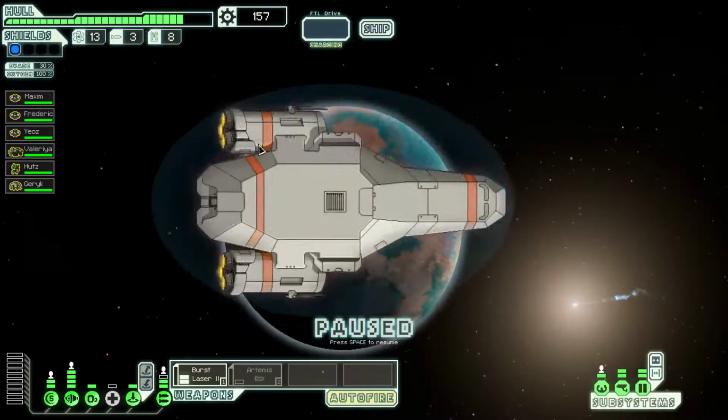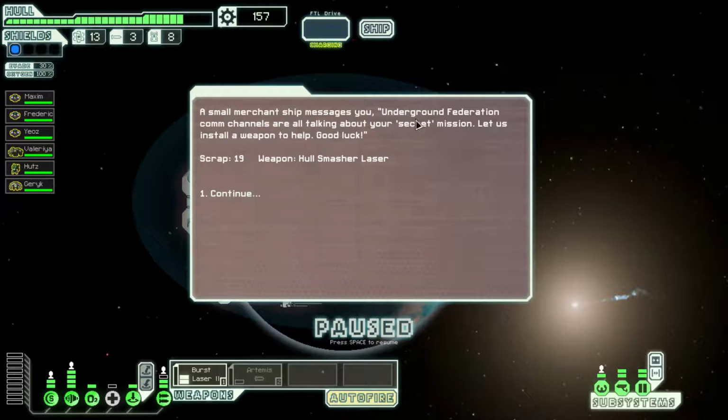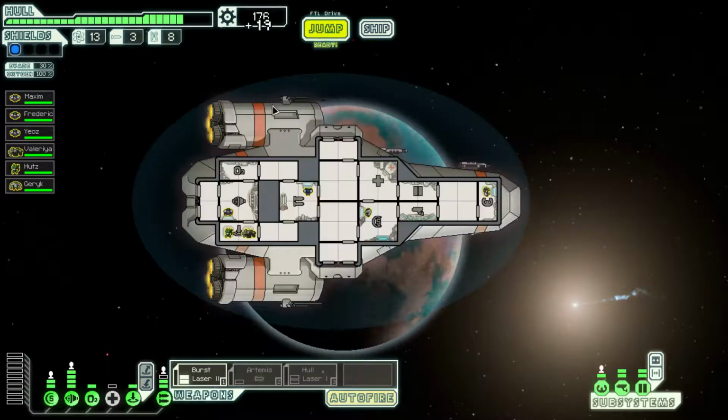Doing pretty good on fuel. Small merchant ship messages you. Underground Federation comm channels are all talking about your secret mission. Let us install a weapon to help. A hull smasher laser. I love you. Oh man. Fires 2 lasers, 1 damage each, and 2x damage to systemless rooms. I love hull lasers. These things are awesome.